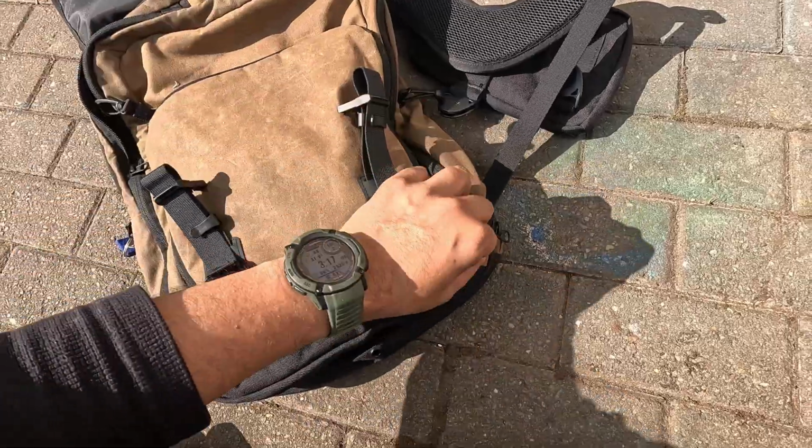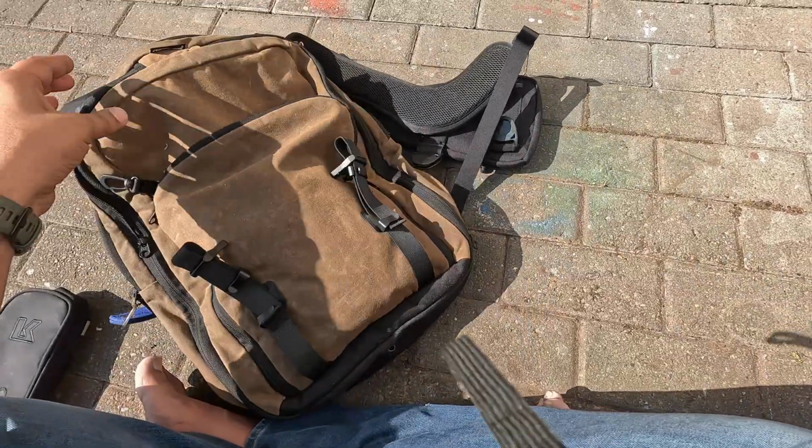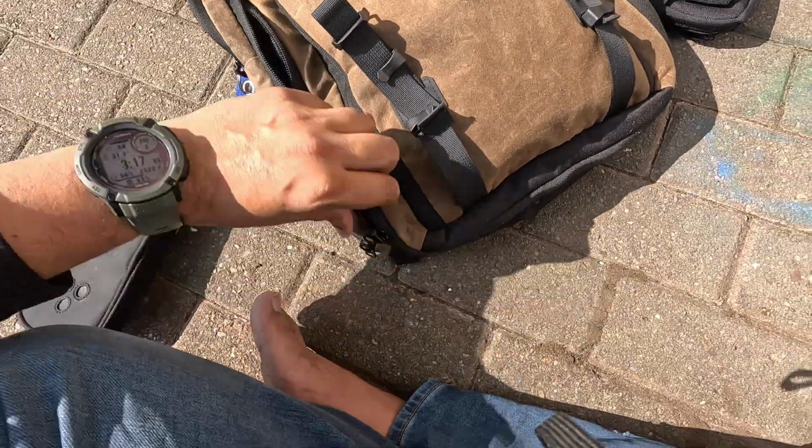Let's go now to the main section. This is the main section. It's quite spacious. Keep in mind, it's a 30-litre bag with all these parts here, and that little part at the front is 4. That's how they get to the 34. The party trick with this is you can actually fit a helmet. You can see at the side there are these little expansion slots, so you can open that up.